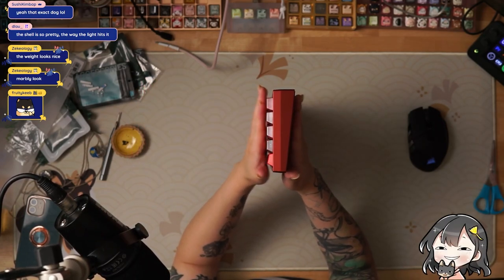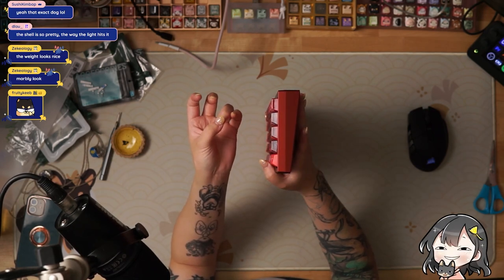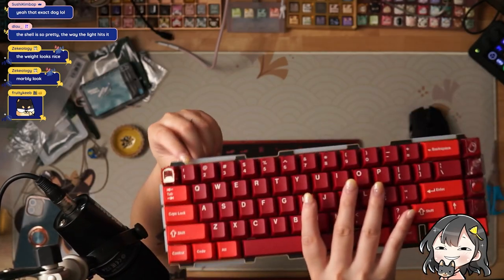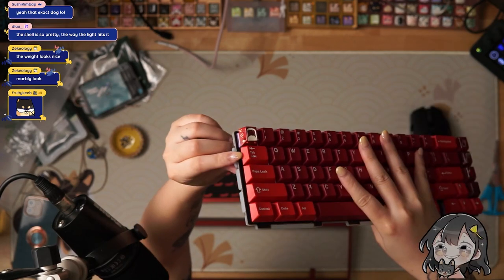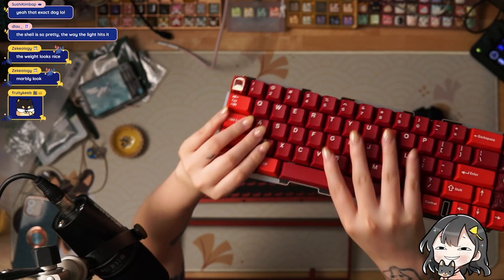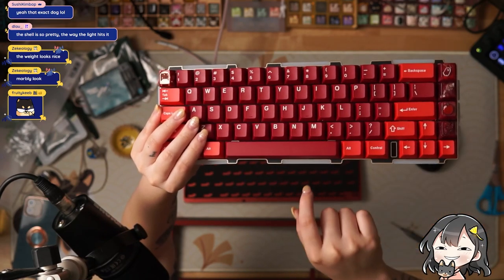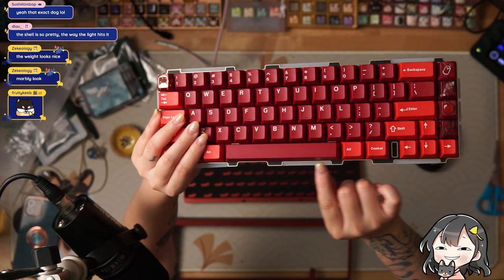An interesting thing about this board is that it uses a silicone gasket sheet. So sheet is the most important thing to pay attention to. And I'll show you guys what I mean by that. Here, you see the gaskets, and this is part of the plate silicone. Here, you see the 1, 2, 3s, and then you see the 1, 2, 3. When you see this, you might think, oh, that's where the gaskets go. No, these are actually just tabs to help you align the big gasket pieces.